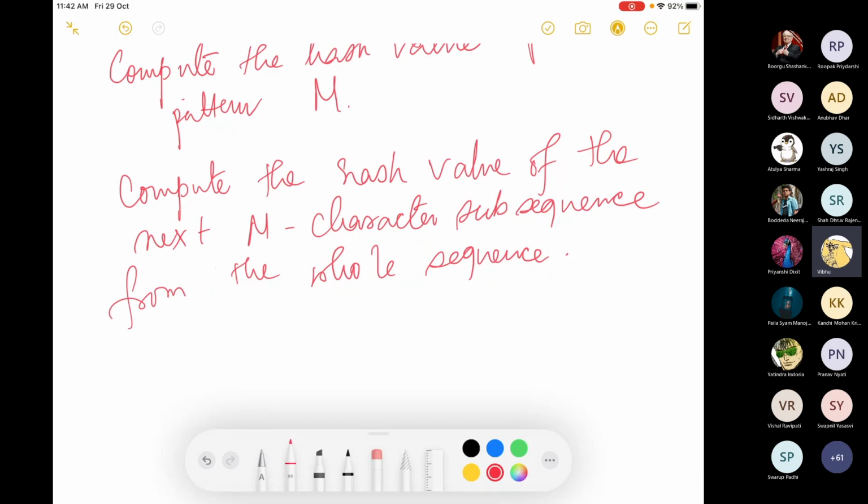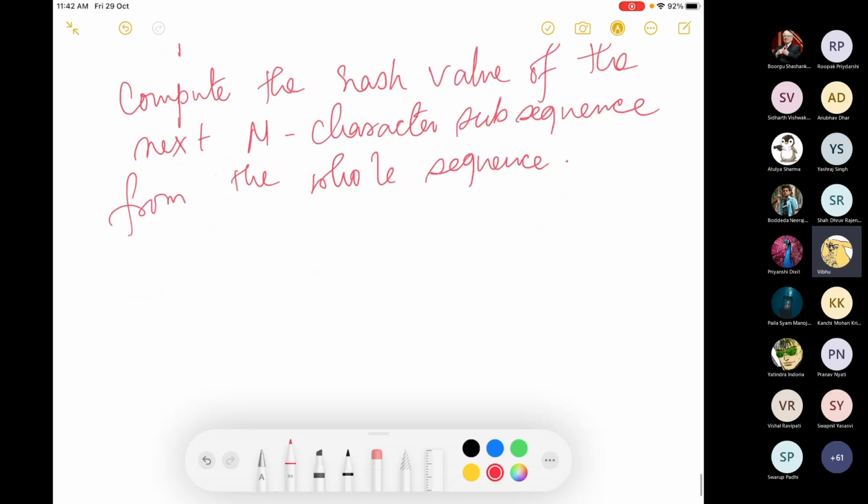So you do the hash value computation of the pattern that you need to search for, let's call this pattern M. You compute the hash of M, and you also compute the hash of the next M characters in the sequence where you have to find them. Now you compare the two hashes.